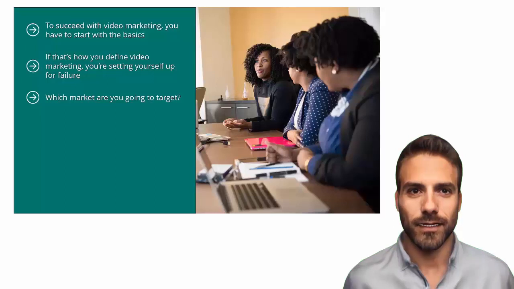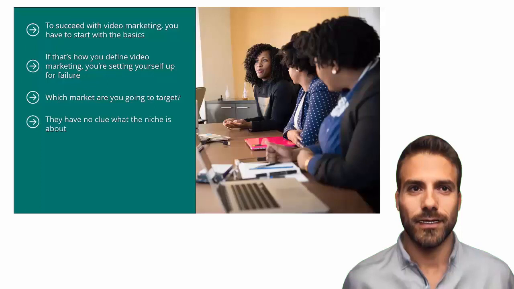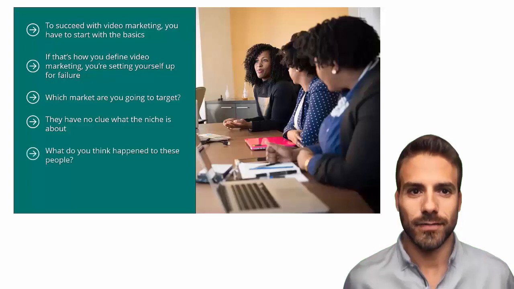How? Well, they read a book that says you should be marketing this niche. They have no clue what the niche is about, but since the book that got them excited about video marketing talks about that niche, they jump all over it. Or they have a friend who is successful in a particular niche, so they just copy and paste their friend's business. What do you think happened to these people? That's right, the vast majority of them failed.